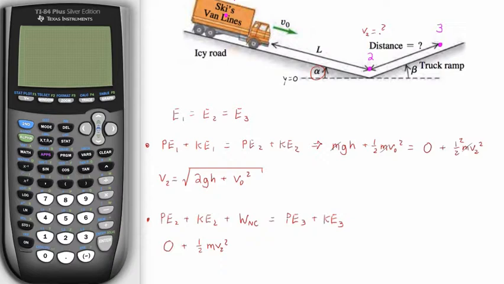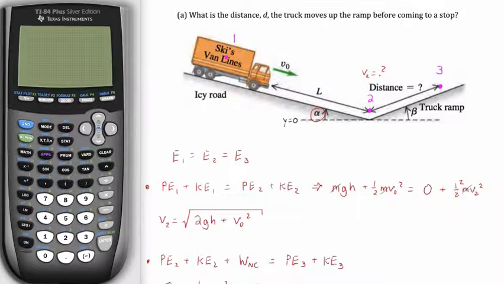Then we're going to have the work done by friction. So this is going to be the friction force, multiplied by the distance d that we're trying to solve for, and then the angle between those two vectors, which is 180 degrees. Okay? So simply what I'm saying with those vectors, if we go ahead and draw them on the figure, is that our displacement vector is like so, and our friction vector is this way. So the angle between them is 180.